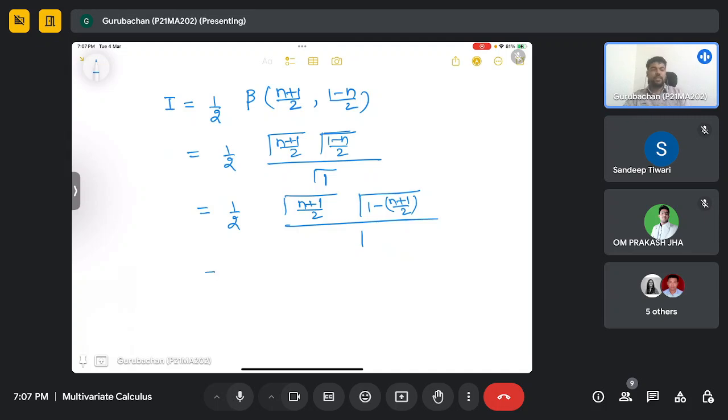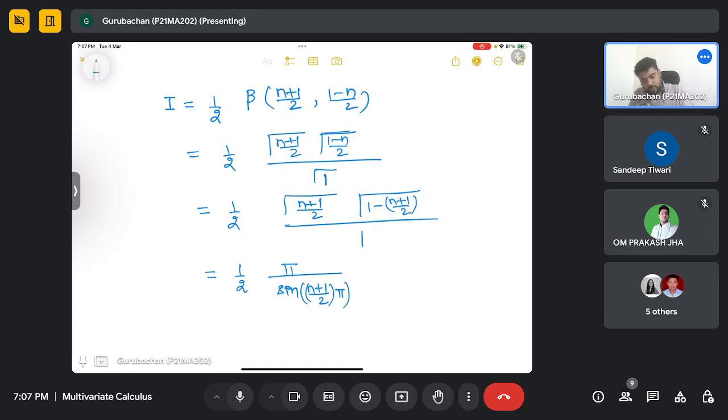Now tell me, what is the formula of gamma of n into gamma of 1 minus n? There is a famous name for that. We have done a lot of questions on it also. The name is the sine complementary formula, pi upon sine n pi. Now the next step is pi upon sine of n pi, and here n is n plus 1 by 2 times pi.